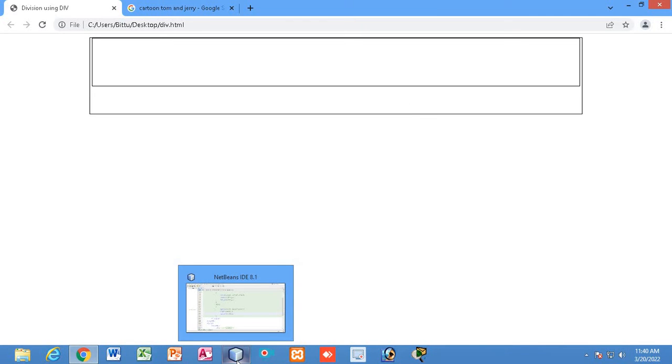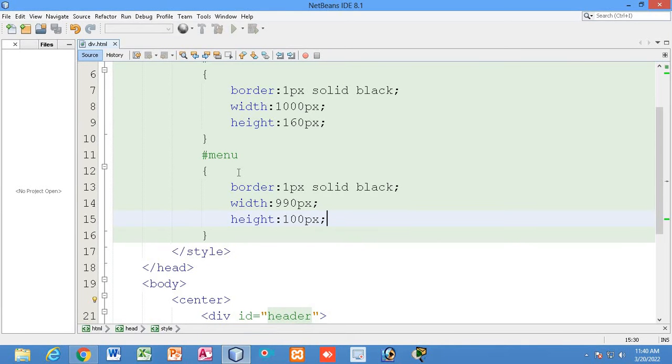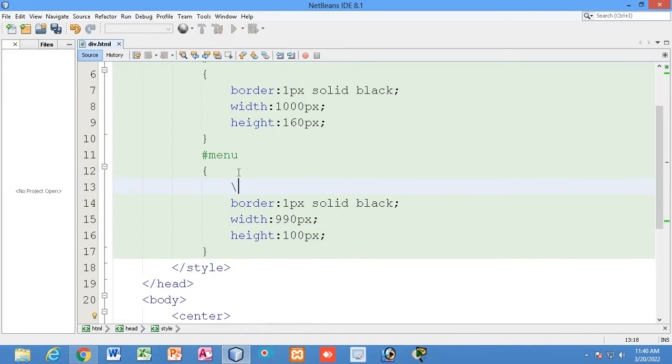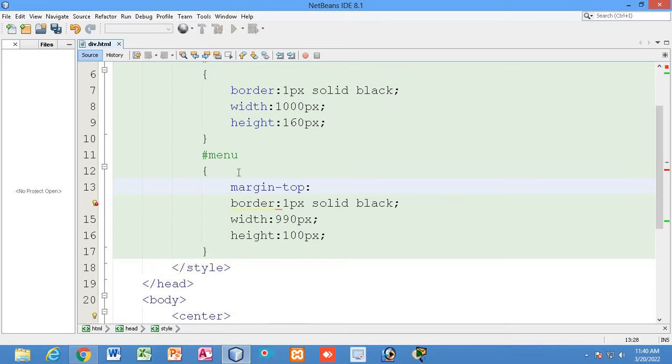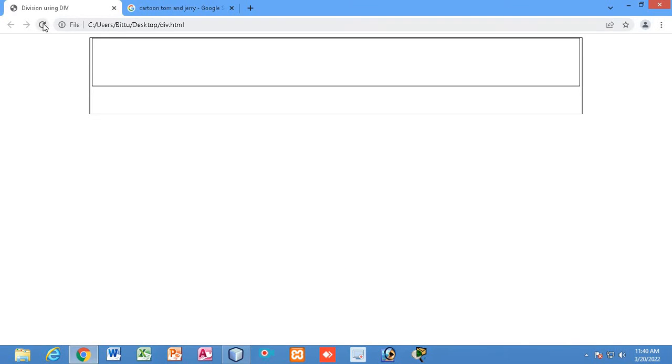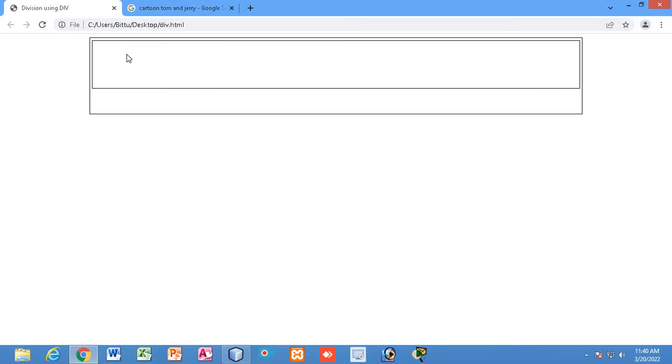Now I will add margin. See, margin top, how much? 5 px. So I have applied margin from the top, that is 5 px. Let me show you. Can you see the 5 px margin?